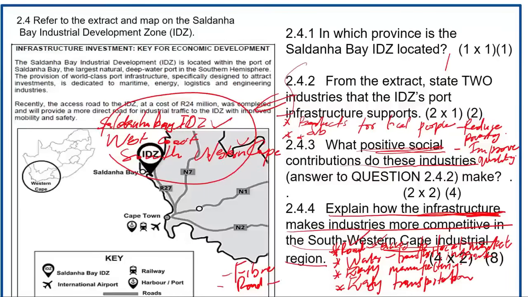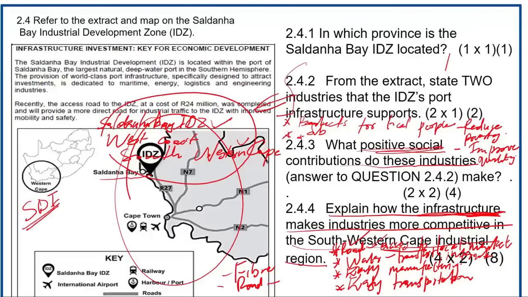For example, we can ask what factors favor the Western Cape industrial area. You can say it is the Saldanha deep port. The very same question can be asked: what is the factor that favors industrial development in Saldanha Bay? Is it the Saldanha deep port? So these will have the same factors. And then when you're speaking of the West Coast, remember the West Coast is now the SDI.